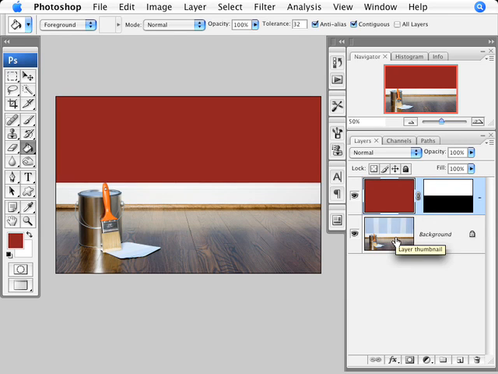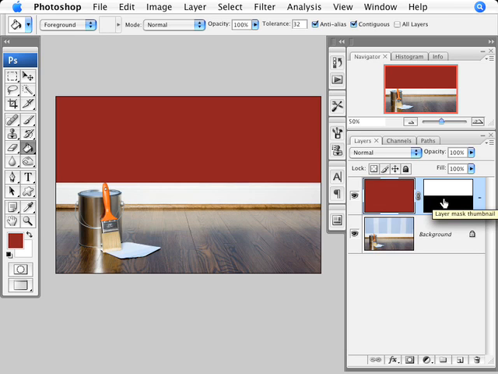If it's black on this layer mask, then what it's saying is, protect that area. Okay, protect it, don't change it, don't modify it, don't paint it, don't fill it with red. It's saying protect it and show me whatever layer's underneath it. So what layer's underneath it? Well, it's the layer with the room on it, with the baseboard and the wood floor and the paint bucket can. Okay, so that's how this is working there. That's the basics of a layer mask.